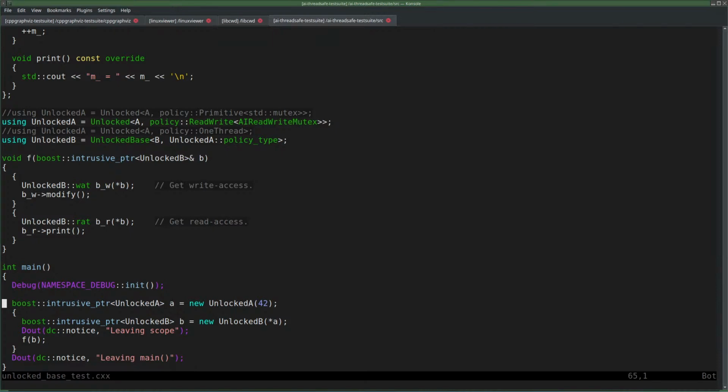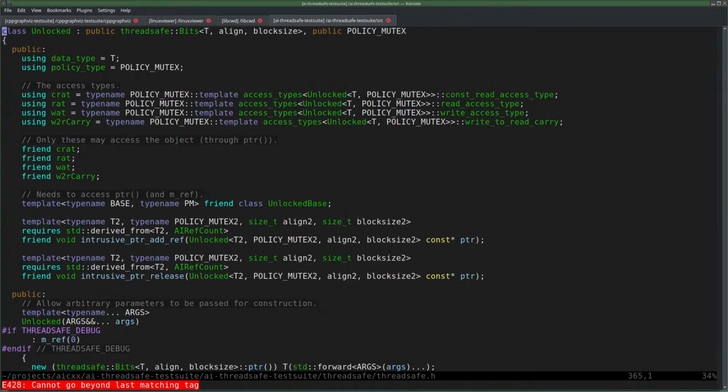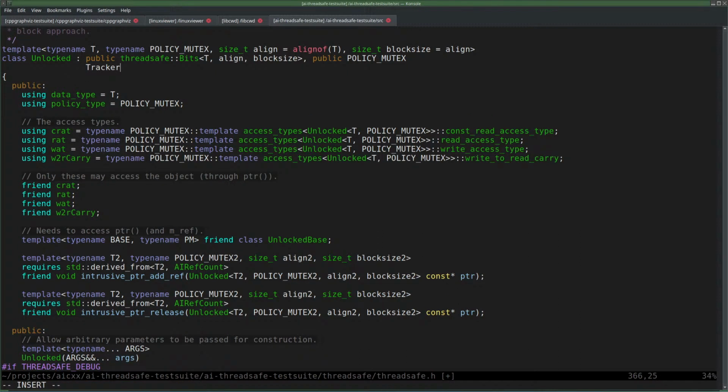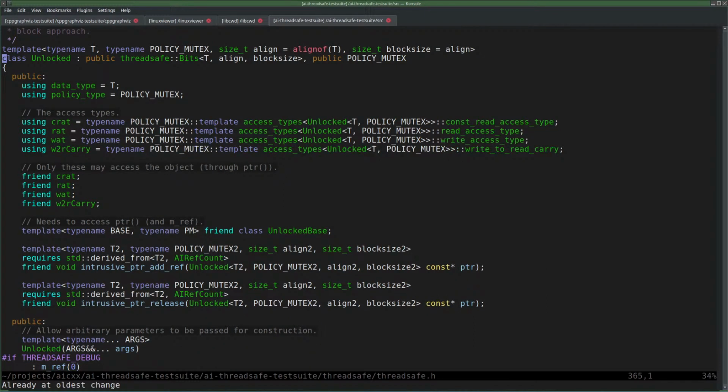But it might be pretty handy if I just had some debug output here for when the constructors of unlocked etc. are called, which I don't. Now, I did not write my tracker stuff for nothing. Can I not just use a utility that I already have to track instances of this class, so I don't have to do all the manual debug output myself? I forgot how it was called. So something with tracker, but that doesn't light up, or is not syntax highlighted, so it was not the right thing.